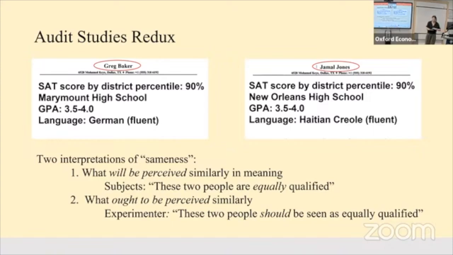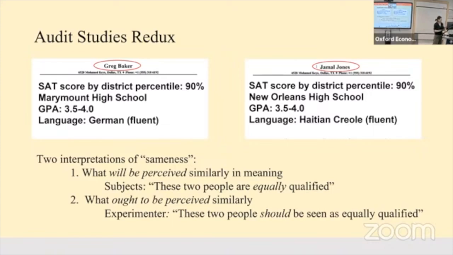Okay, so one way of setting up the study, which operationalizes a different notion of sameness or equality, is I want to make them similar in perception. So I have to present different resumes perhaps, or I have to change the variables that I use, in other words, to realize the similarity in perception and the perception of qualification versus the perception of race.